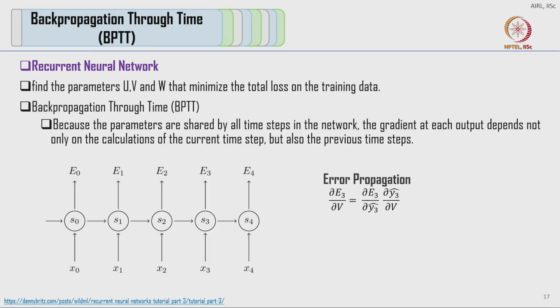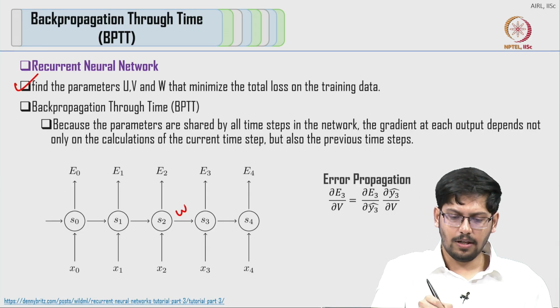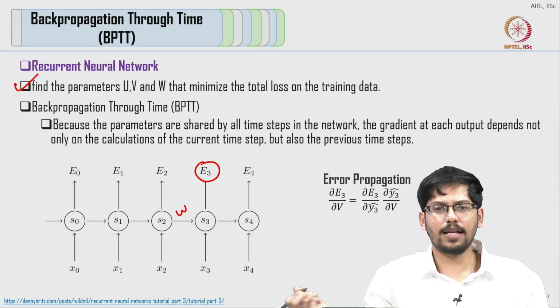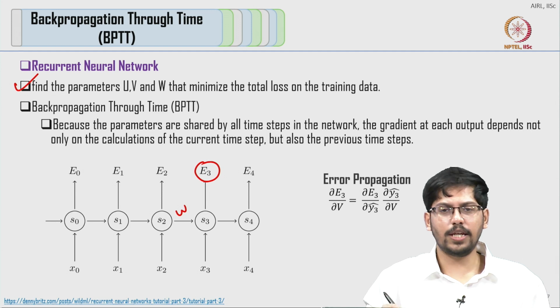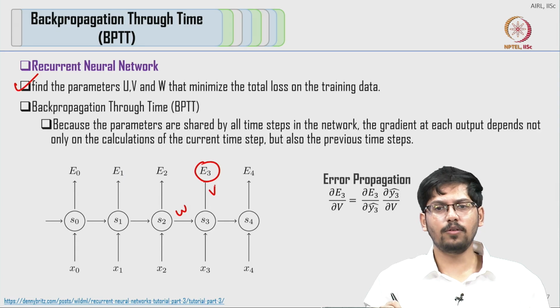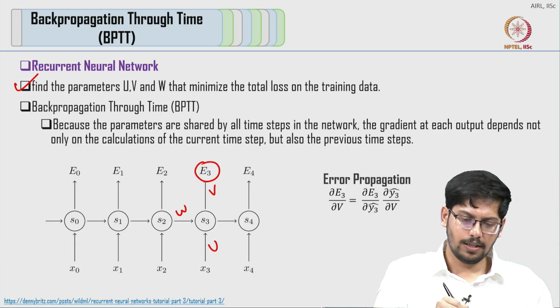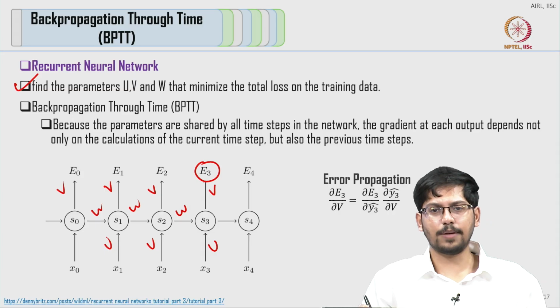right. Now let us take a look at deriving the error propagation using the chain rule to update various weights at various levels, right. So as observed in the figure, let us focus on E3. It is just an example, we can do it for other timestamps as well, right. Now for E3 we know W is the learnable weights for the hidden state, we know V is the learnable weights for output, and similarly we know U is the learnable weights for X3, which is the input, right. And again they are similar across the other timestamps as well.